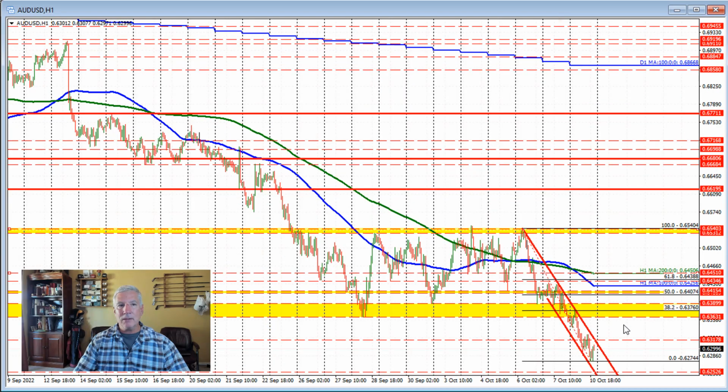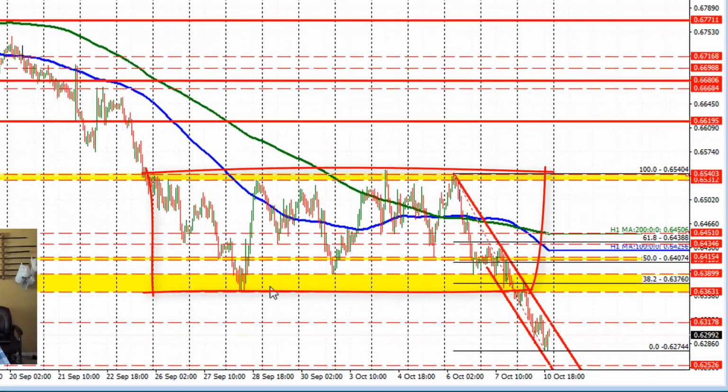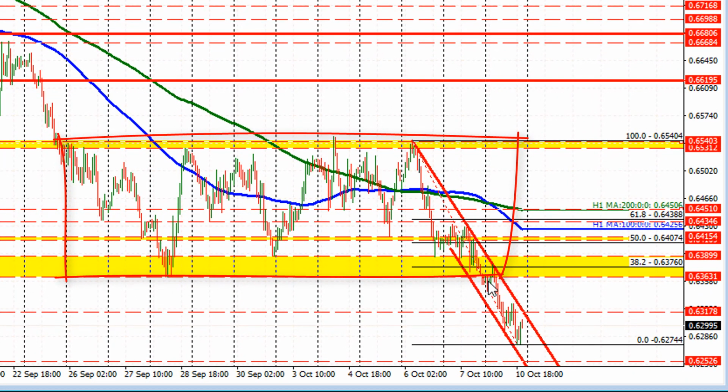Let's take a look at the hourly chart because it's going to give us some further clues as far as bullish or bearish bias. If we look at this area here, the price was in this trading range for a number of days until Friday toward the close. We fell below the low end of that extreme and closed just below it on Friday. In early Monday trading in the Asian session, we tried to go lower, couldn't, moved up to test this topside trend line, connecting a high to a high, but found resistance against that level and started its rotation back to the downside, away from this box, away from this lower swing area. So bears are more in control outside of that box.